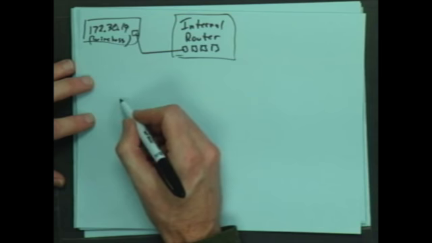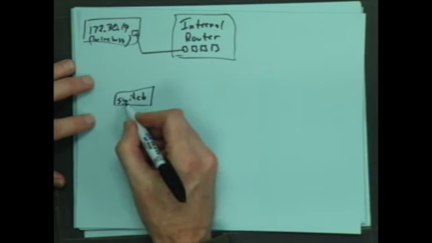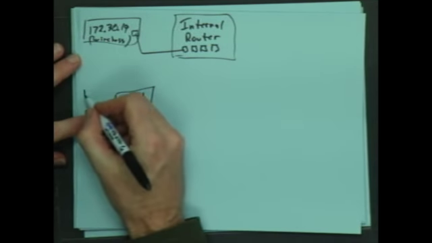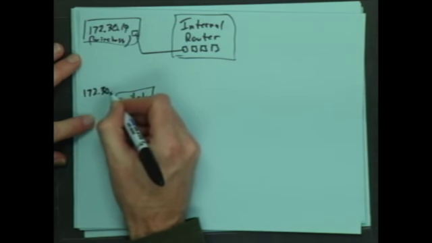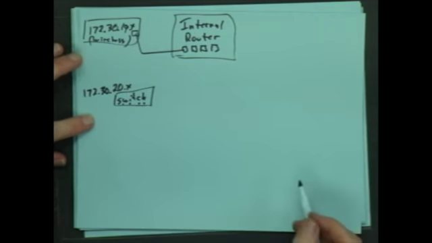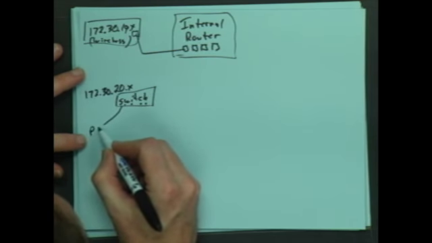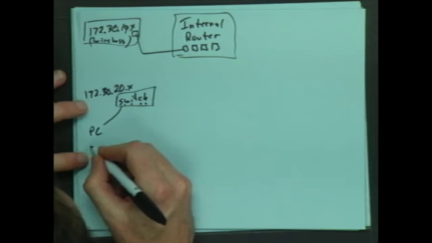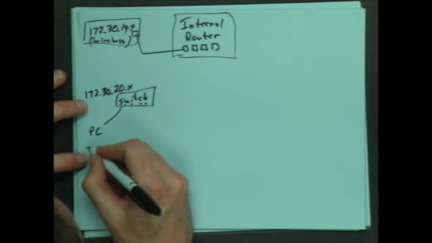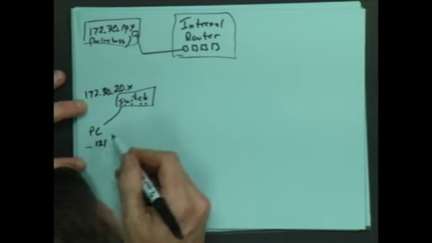In port 2, I'm going to connect this one to a switch. Okay. The switch is going to have its own ports. I don't really care now because it's just Ethernet and it'll just run magically for me, so I don't really have to worry about it. This one is 172.30.20. I'm going to put on our .x. Okay. And connected into here, I'm going to have a PC that has, I'm just going to put, this is going to end with a 121. So I got a PC there.